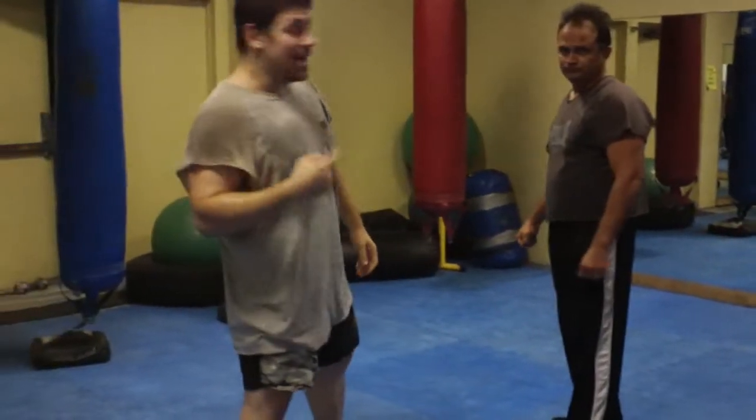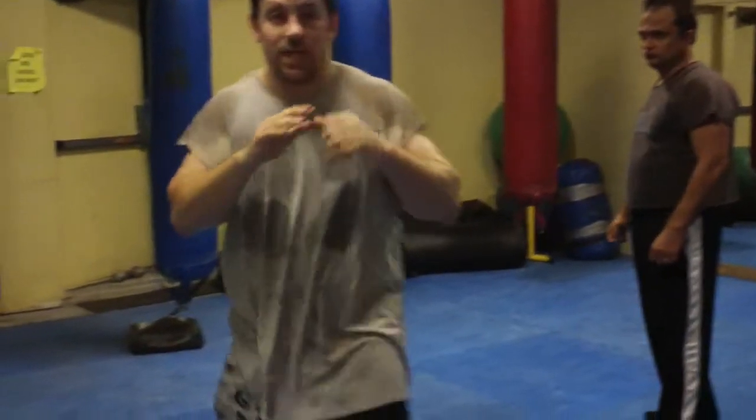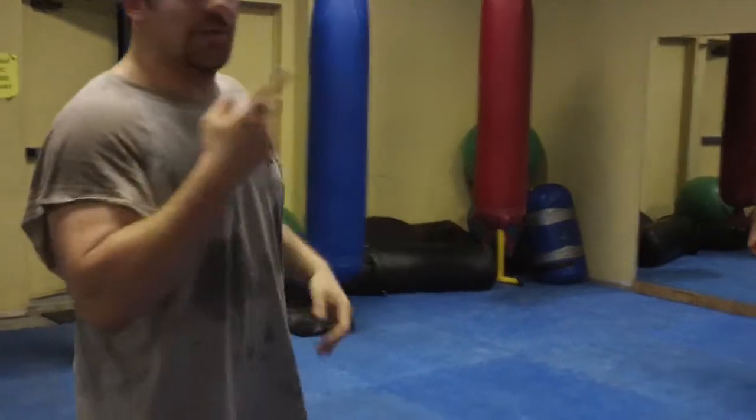And the third one: lean back high kick. Everyone double jabs — even the great fighters, GSP, Conor, a lot of these guys — they drop the rear hand on the second jab. It goes lower and lower as they extend out. So you lean back and kick their head.